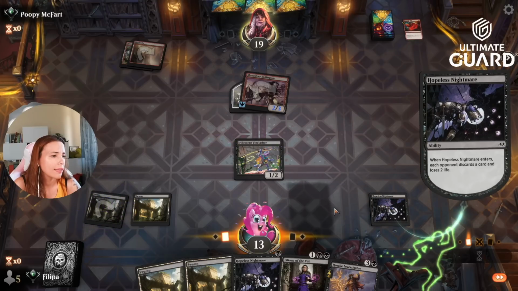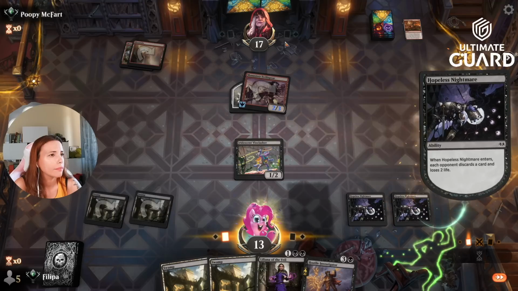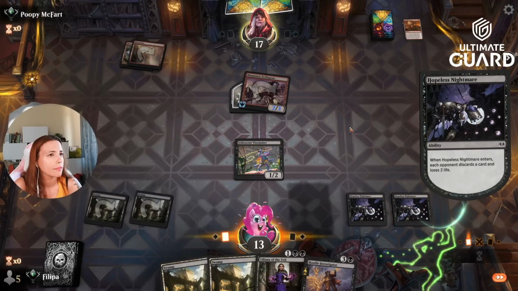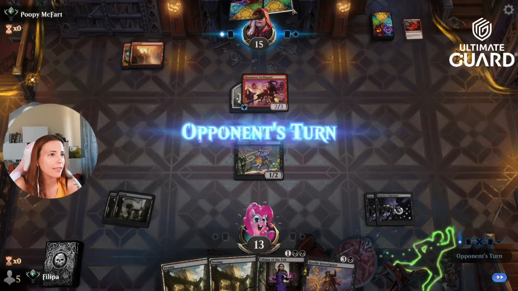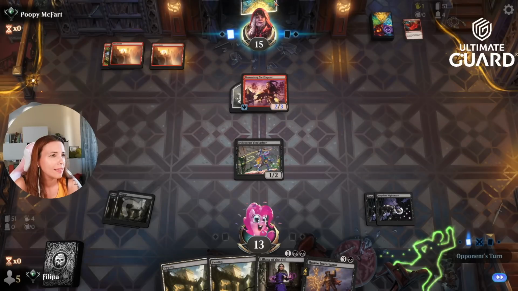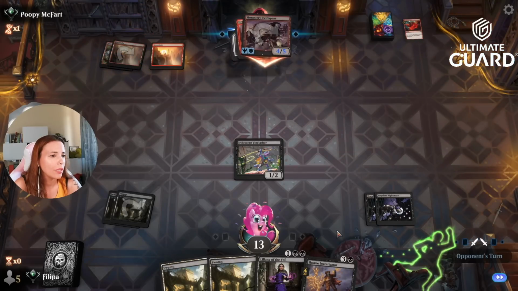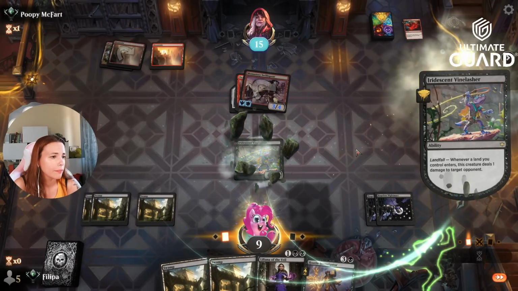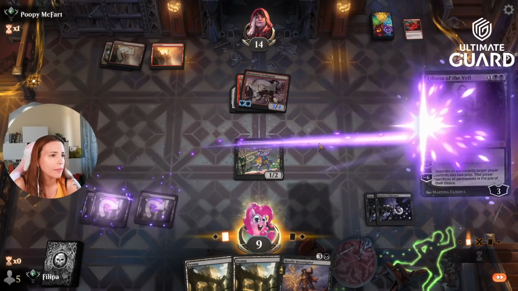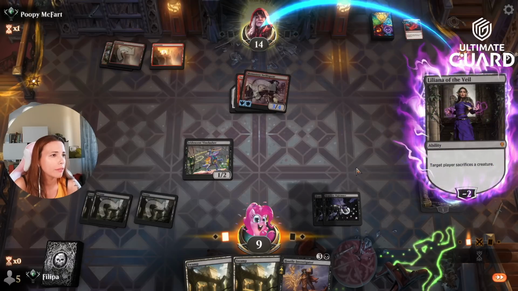So let's see what they start discarding. Ooh, that's a good card. Oh, that's a good card. So what is the other card? Okay, so they got a land. Yeah, that's a good one. But I'm going to Lily minus, which is pretty good. They do draw a card, but better than having this creature here.